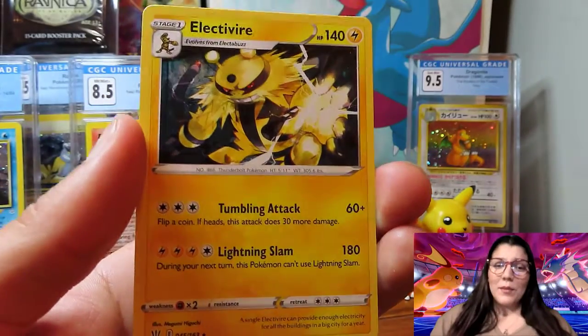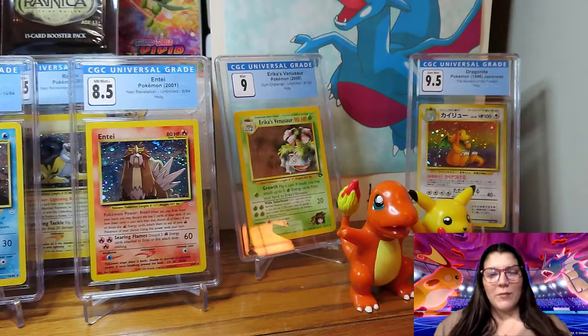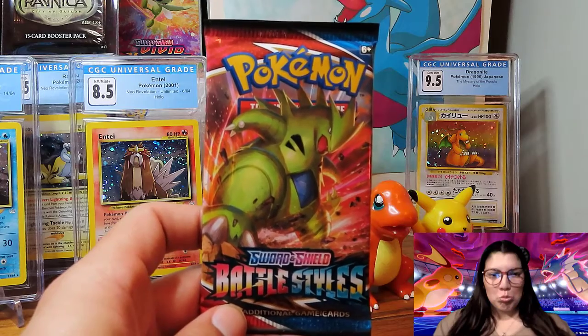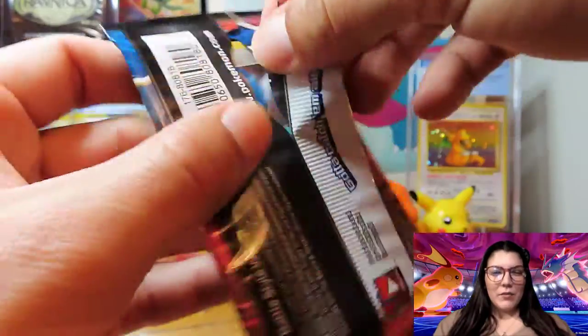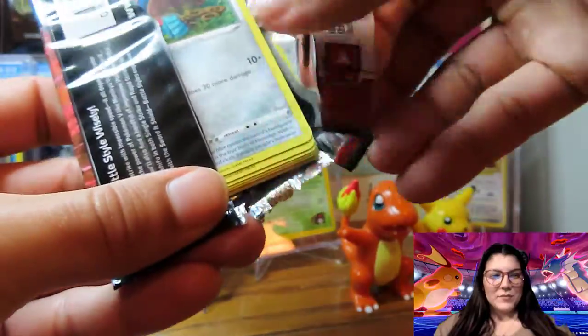Yeah. It's sick, but it's not what I'm looking for. And everyone knows on this channel, if I don't get what I'm looking for, sad face. Very sad face indeed. We got a Tyranitar here. I'd love to see a Tyranitar V come out of this full art. How convenient would that be? Super sick.